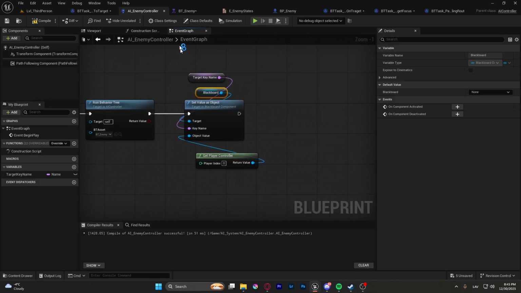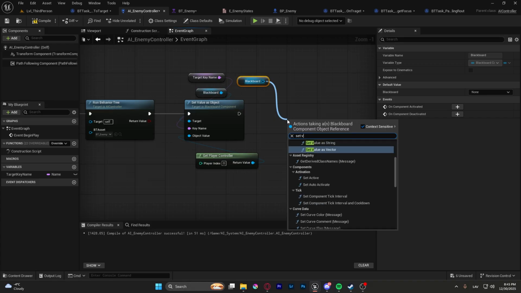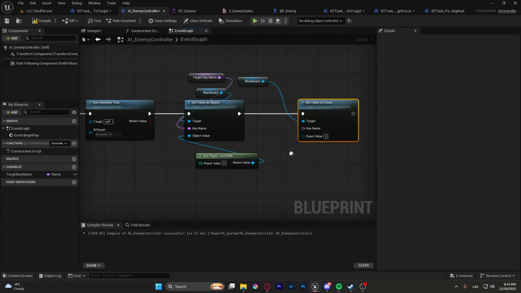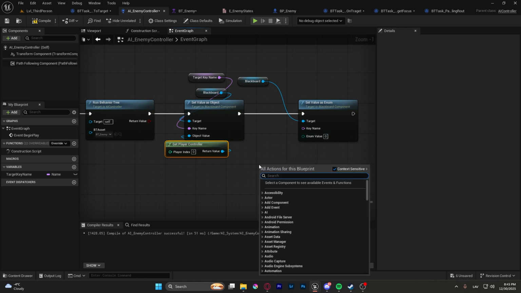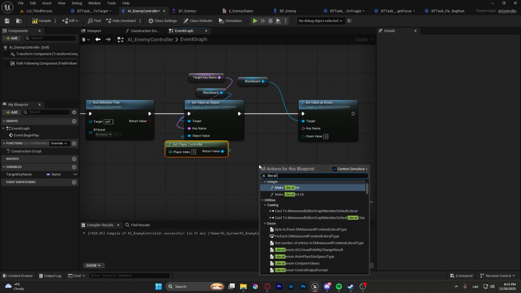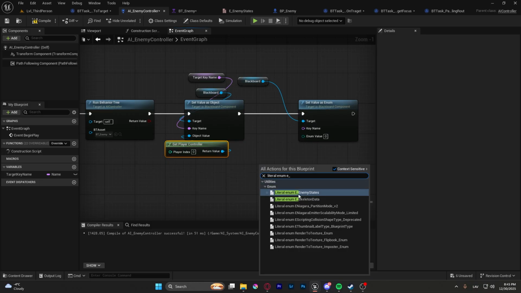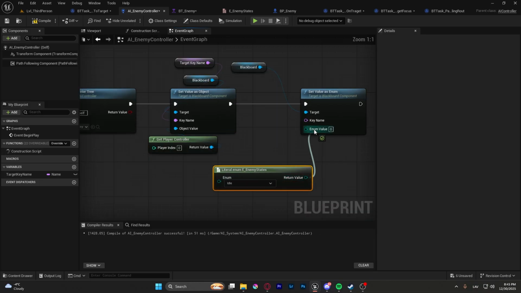To test it out, we go to AI controller, we get the blackboard, set value as an enum because we want to change it. And to set it, we can just search for literal enum e enemy state right here. This is the variable that we created right here. Set it to attack.